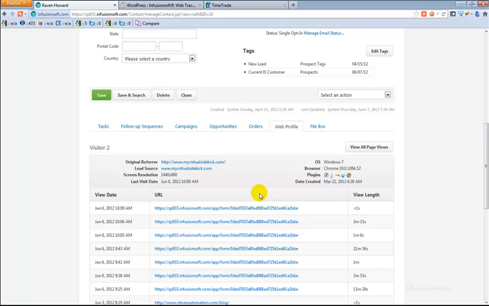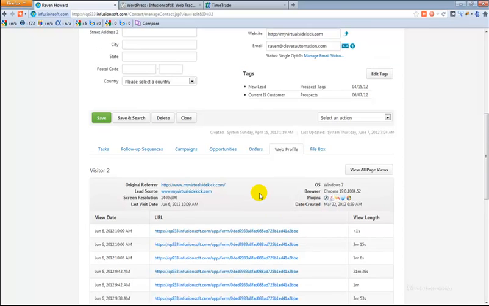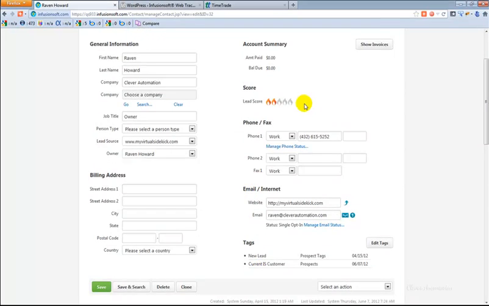And Infusionsoft doesn't leave you at that. It actually allows you to use this information that you're collecting and determining what your lead score is, and also setting up your lead sources. Those two things we'll cover in a later video, but the lead score and the lead sources allow you to quickly identify which of your contacts are your hottest leads.